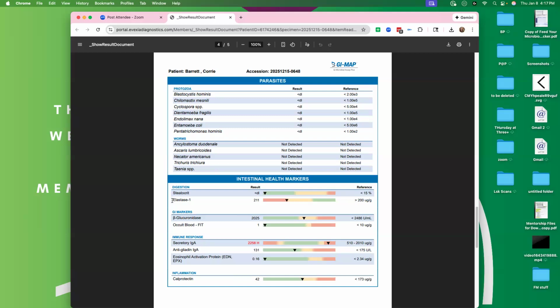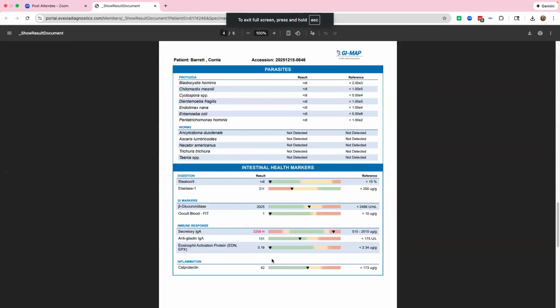What is not so great is this. Oh, it's doing everything. This elastase marker, which let me just make this bigger. There we go. This elastase marker, which is down here low, is right on the borderline between caution and obviously red, which is not good. This would be a reason to increase digestive enzymes, and we may want to just add additional enzymes instead of increasing the bile support along with it.